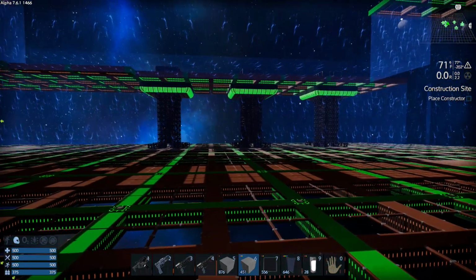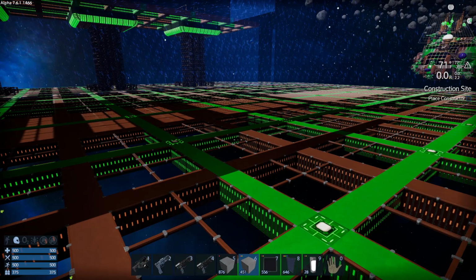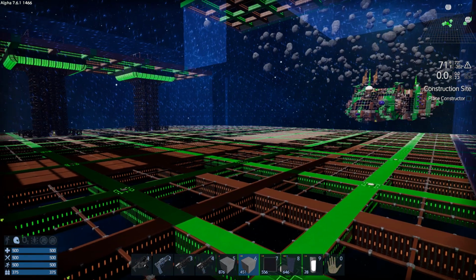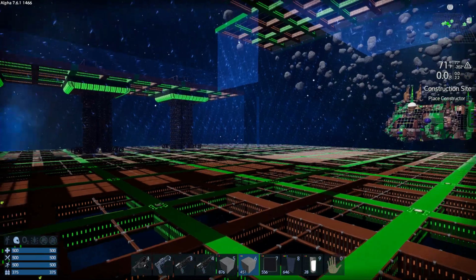So I will run the airways and the walkways underneath first, and from there we will branch out and fill the rest of the area with whatever needs to be done for gravity and additional cargo.